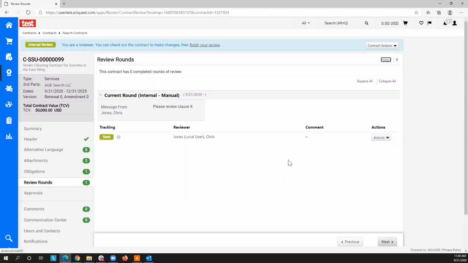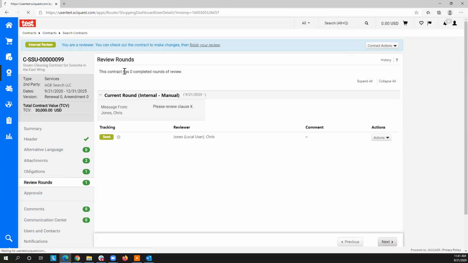They would just need to download the document, make the changes, upload it, and then manually mark themselves as done with their review whenever they're ready. But I tell you what, let me go ahead and show you the process of creating the Jagger Word app, and then we can continue on with authoring the contract.